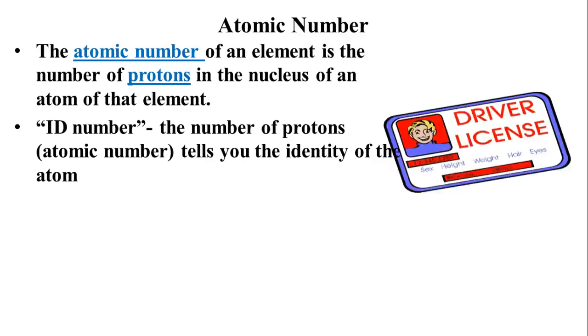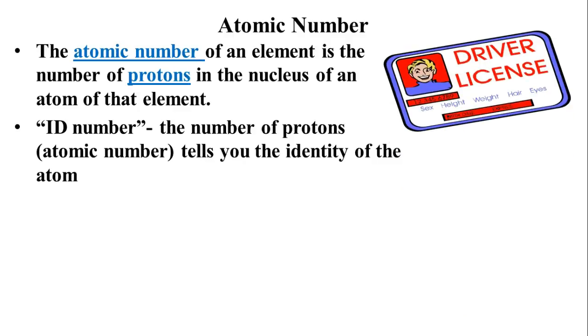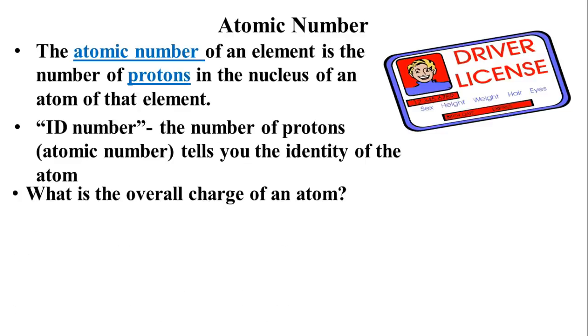So it's like the ID. It's like a driver's license of the element. It tells you exactly the number of protons. And the number of protons is really who you are as an element. If you have a certain number of protons, you can only be a certain element. If you add a proton, you're a different element completely. If you remove a proton, you're also a completely different element. So it's very important that we know that proton number tells you your identity.